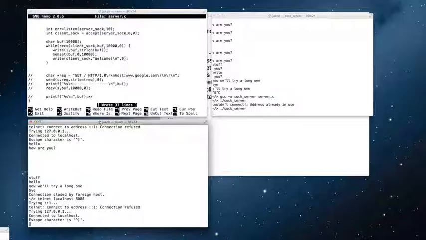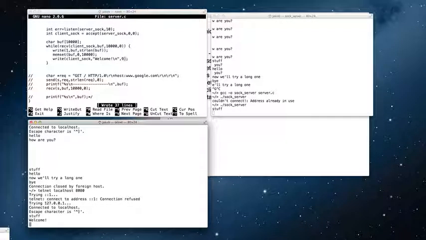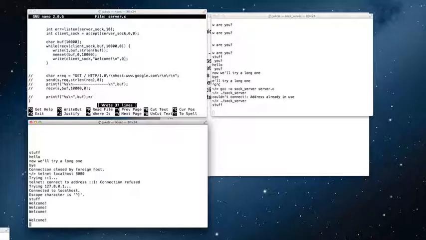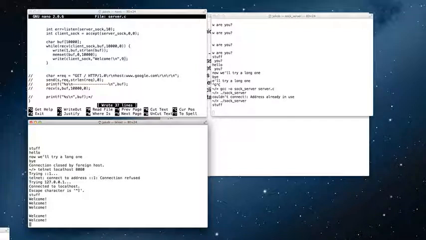Okay. There we are. Welcome. And then we'll close. Oh, I can't close in... Sorry. This is Telnet. If this was NC, it would know about Control D. Now it's actually sending a Control D over to that side, and that doesn't mean anything.